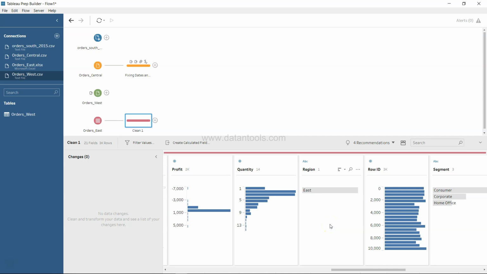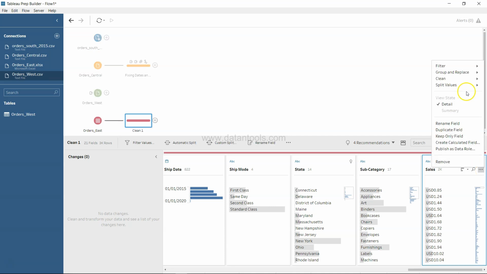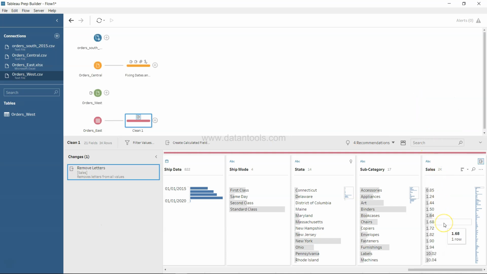So what we had is sales, and the issue is with the USD option. What we can do here is click on the more options, and in the more options we have this tab clean, and within the clean tab we can remove letters. This is the one which we need to use to remove the USD, and as you can see, it's so easy and surprisingly flexible, the tool that they have created, by looking at the general issues that we face, like removing letters, or from an alphanumeric string removing the numbers.